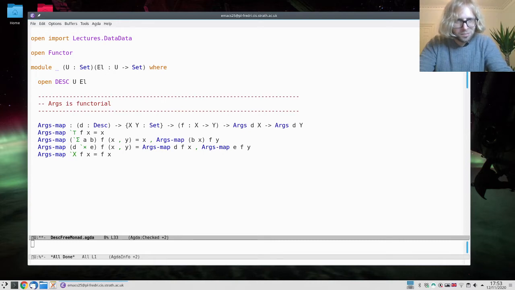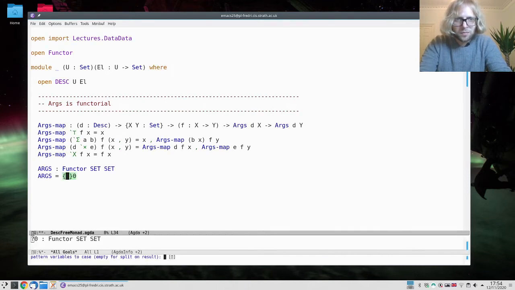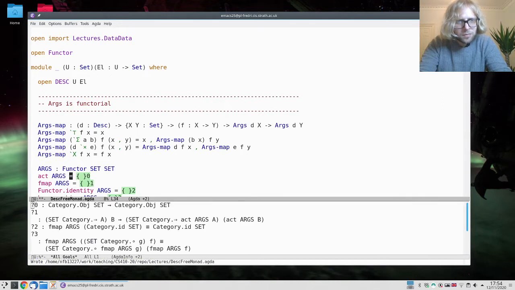Okay, should we try to prove that this is preserving identities as well? Maybe we could even try to prove that this is a functor. We get a functor for every description.